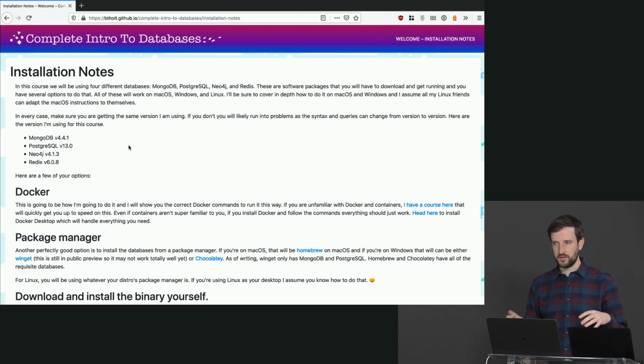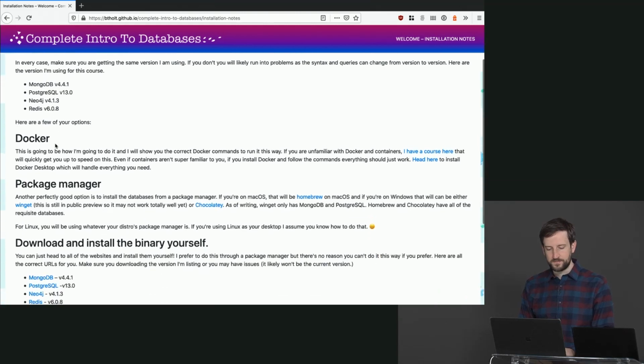As of today, these are the most current versions, or at least the most current versions I could get on Docker. I'm going to emphasize that again, just be aware of the versions, because this always happens where people come back and say your course is broken.